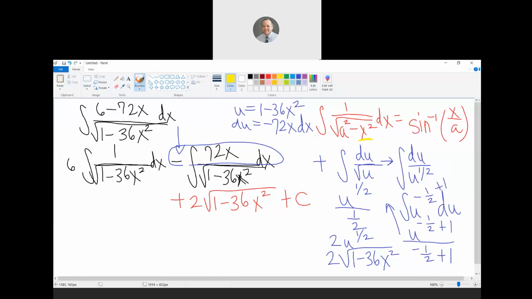All we do is, you can look at it one of two ways. You can look at it as you're dividing both parts under the radical by 36. Or another way that you can look at it is that you're factoring out a 36 from down there.